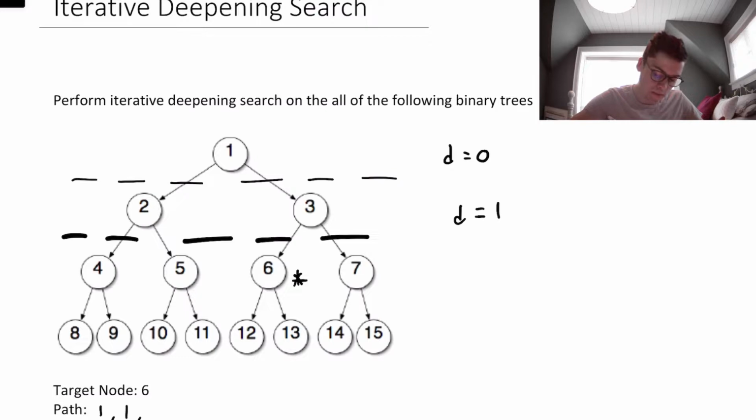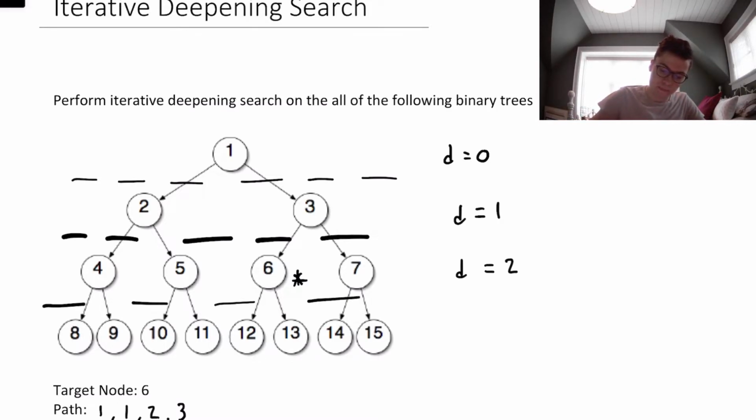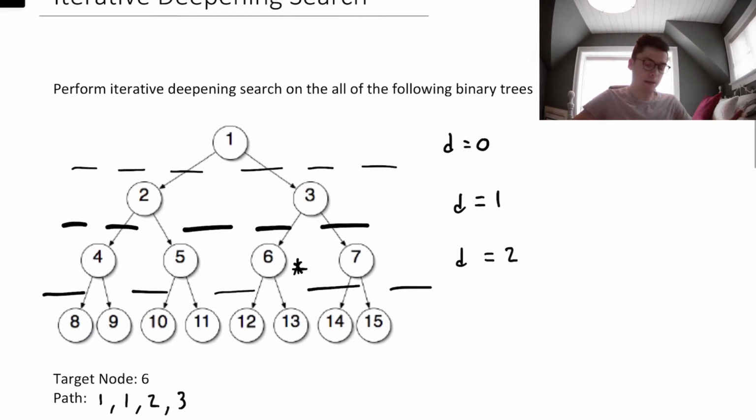So we're going to go to the two. Since the delimiter is set to one, we can't go any further down. So we have to move over to cover the three. Then the next one, if we set it to depth equals two, the second level, we have all this available to us. Again, it's depth first, and since it's the next iteration, we're going to start back at the start. So it's going to be one, two.